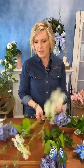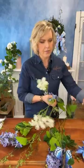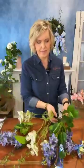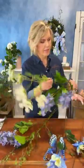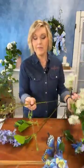So all of these stems are coordinating with the Columbine that we just did. Okay, so this drop-in is called the Take Flight Drop-In Kit. It was a regular price of $73. It's on sale today and tomorrow for $62.